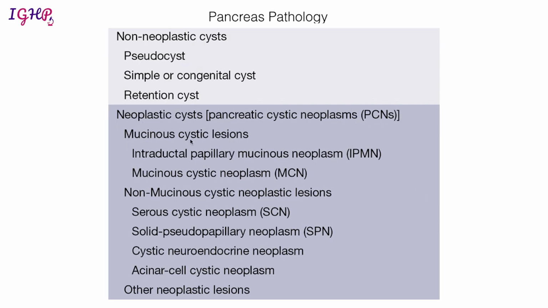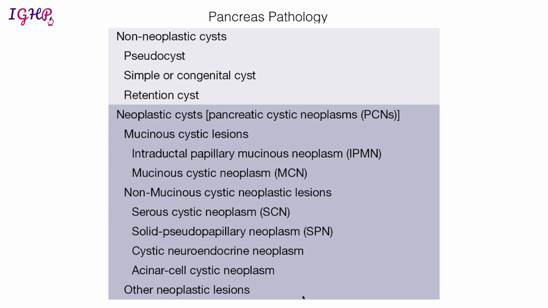The ones which show mucin are the mucinous neoplasms. In this group we have IPMNs, that is intraductal papillary mucinous neoplasm, and we have mucinous cystic neoplasm. Both of these will show mucin on cytology, but IPMNs are within a duct, whereas a mucinous cystic neoplasm has nothing to do with the duct. It lies separately, with no connection to the ductal system. Now, if there is no mucin and we are just getting fluid from the sample, that could be a serous cystic neoplasm, or a SPEN, which is unique to the pancreas. Then we could see cystic neuroendocrine tumors and sometimes acinic cell carcinomas.